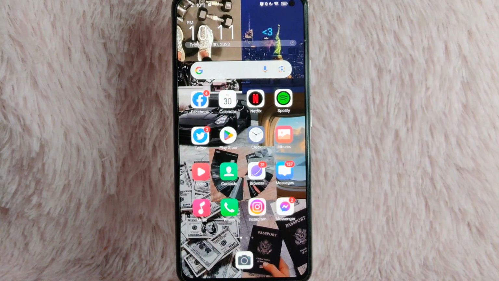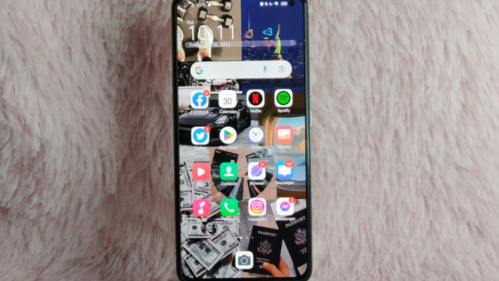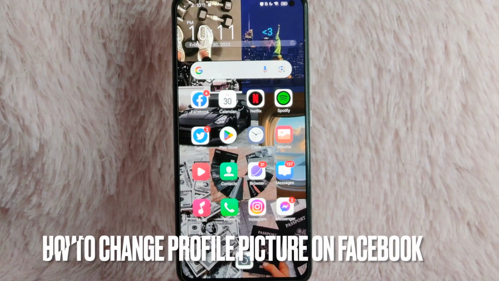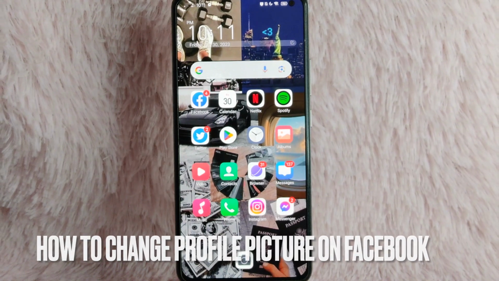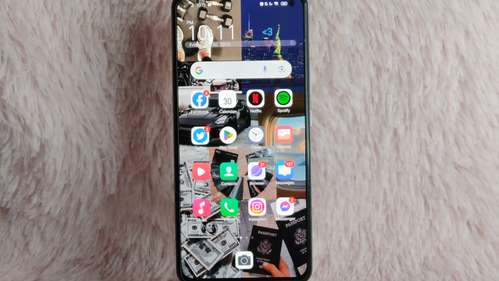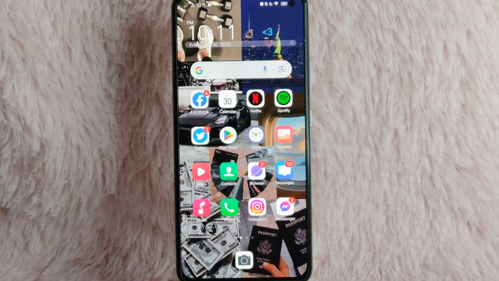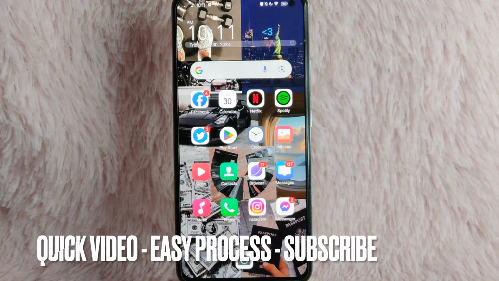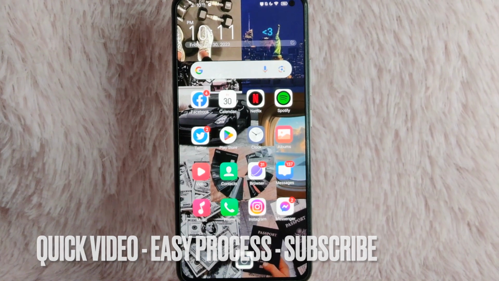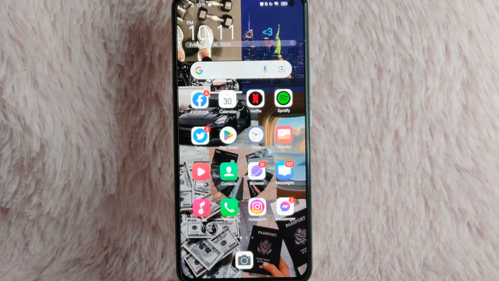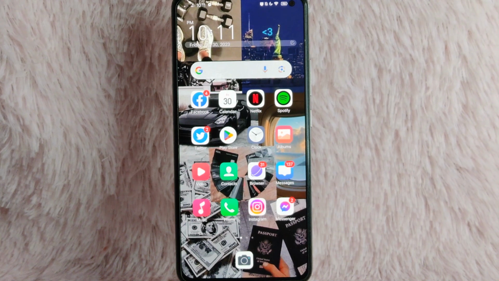In today's video, we are going to talk about how you can change your profile photo in Facebook. Maybe you want to change your profile photo because you have a good image, but you don't know how. So in today's video, we are going to talk about how you can change your profile picture on Facebook. Check the video description and I will try to leave the written instructions.